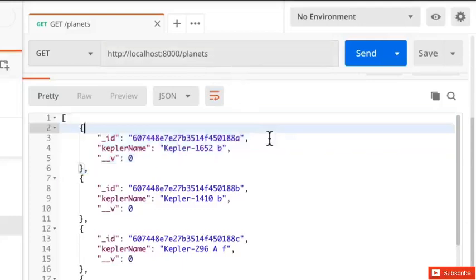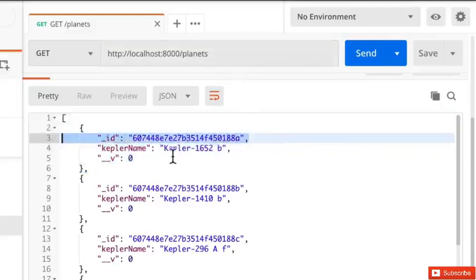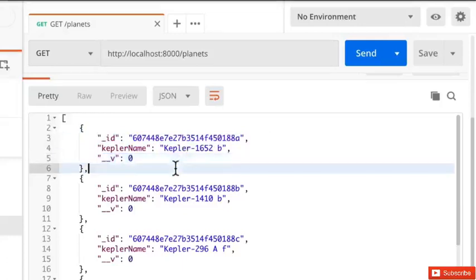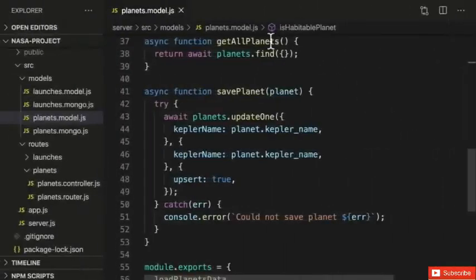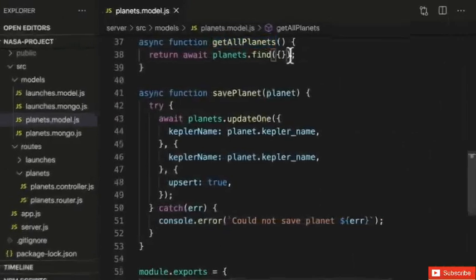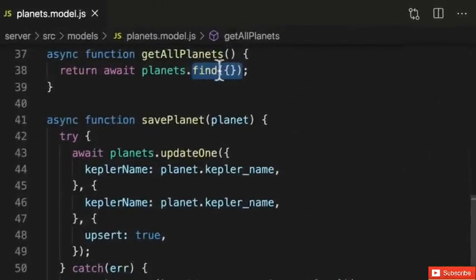In fact, it's a good idea to filter out these internal values when we return the documents in our API. When we get all the planets in our planets model, remember we're using this find function, which allows us to filter documents based on some criteria. That's the first argument.